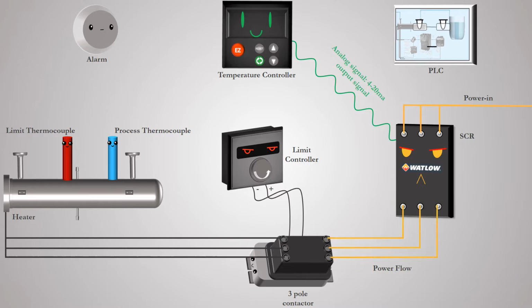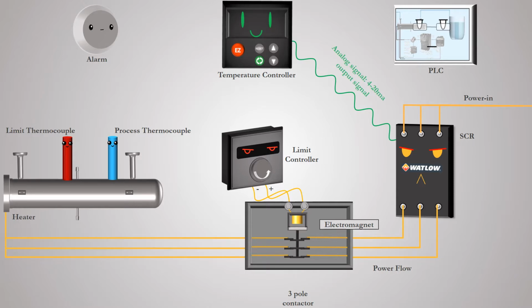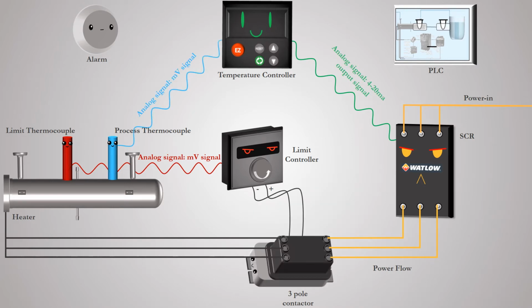Your power goes through the SCR, so again, power is going to flow into our contactor, which then is going to make a connection, and then power continues to flow into the heater. And you can see that's a discrete connection going to the limit controller, so that's digital. It's either on or it's off going to that limit controller, because that's not going to be a proportional signal. Then you've got our limit thermocouple informing the limit controller, and that's analog. It's just telling you what the current process temperature is. The process thermocouple is going to be doing the same thing to the temp controller. So again, that's analog, a millivolt signal varying with response to temperature.